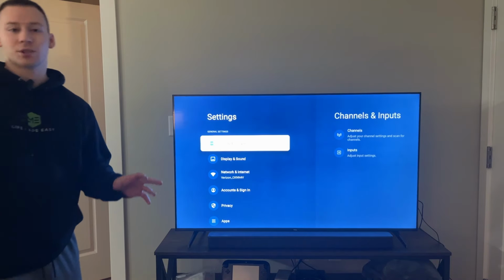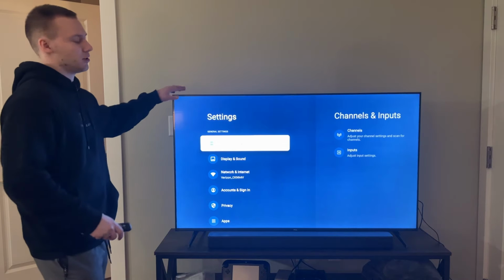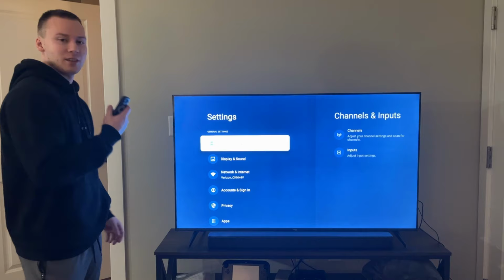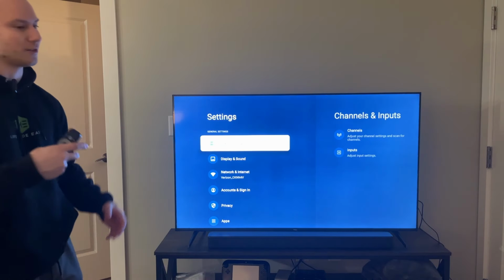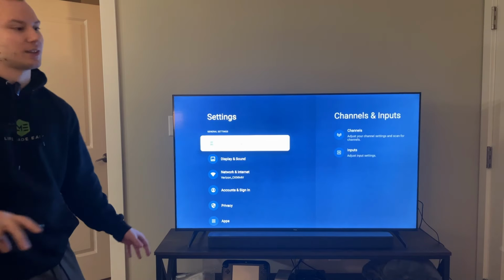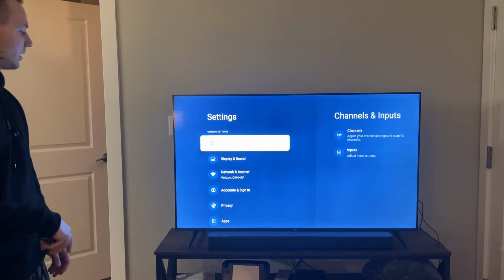So it was clear, but it didn't hold up in terms of the low end. And I'm speaking in terms of the built-in speakers. It just didn't fit my environment very well. I'm not saying the speakers are bad built in. I'm just saying it doesn't fit a really large room without a lot of objects to capture the sound. There's a lot of echo in here, so built-in TV speakers don't really make the most sense in my opinion.